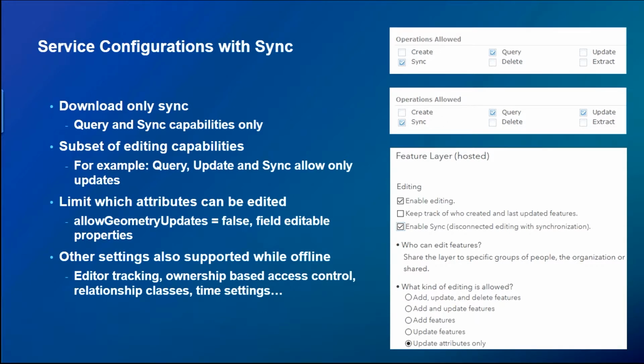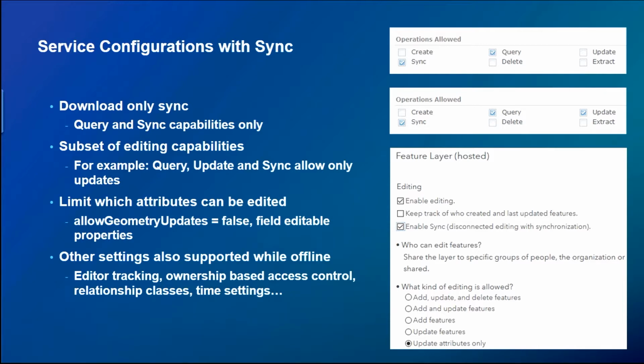You can also set up a subset of capabilities. So if I've got collectors in the field, I don't want them creating new features or deleting existing features. I just want them making updates on existing features to set some status as a result of their inspection. So I can just limit it to update and sync and query, and then that'll be respected when you take the data offline. I can go even further.